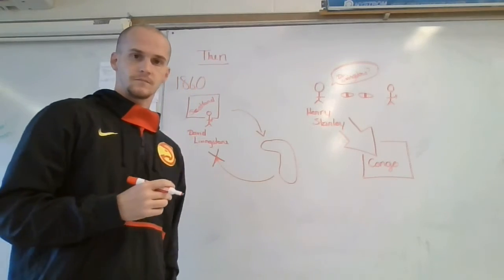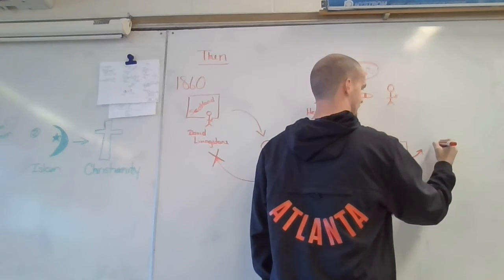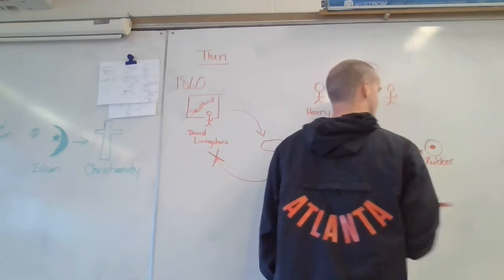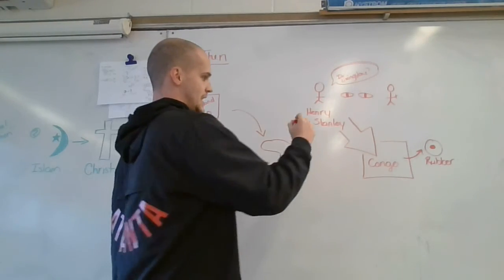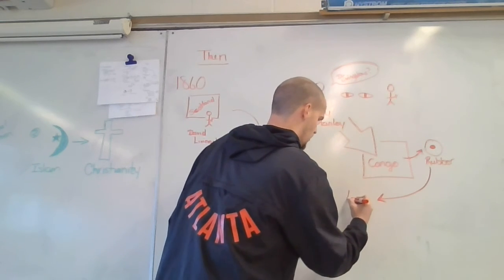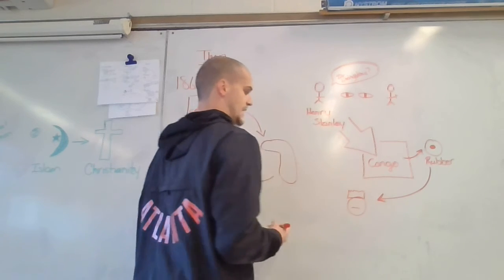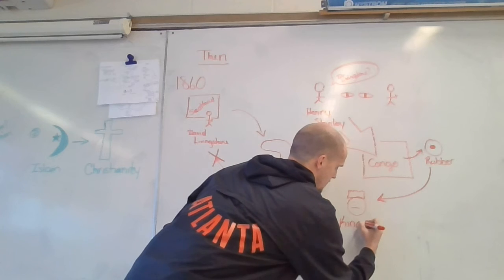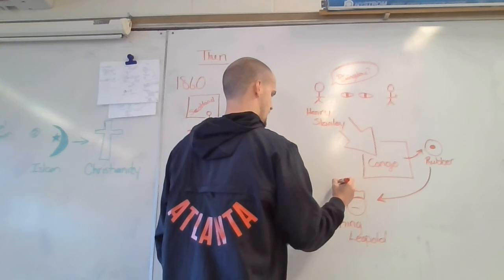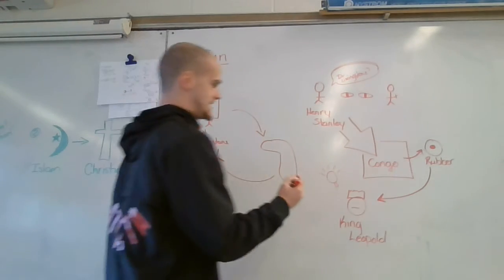which is the Congo. And as he goes into the Congo, he finds that the Congo has a large supply of rubber, a natural resource. Because of this, it obviously gets back to the King of Belgium, King Leopold. King Leopold has an idea. That was a poorly drawn lightning, but you get it.